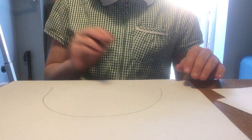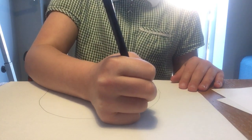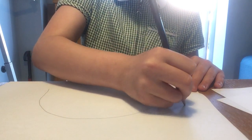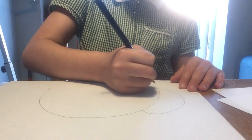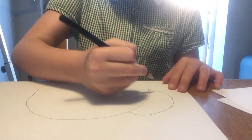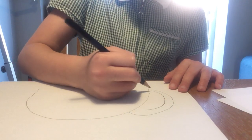Now all we're going to do is draw the handle. So don't worry if your handle's not perfect, it's absolutely fine. So we're going to draw like a D. I'm going to expand it there, much better. Now we're going to do the D inside the other big D we just did.